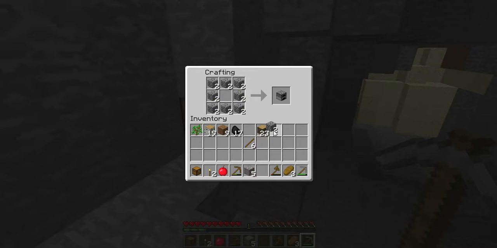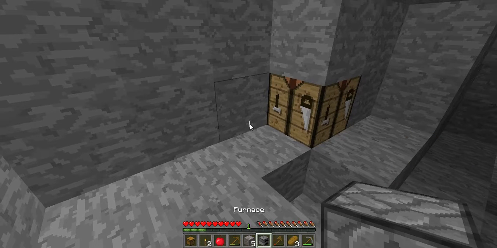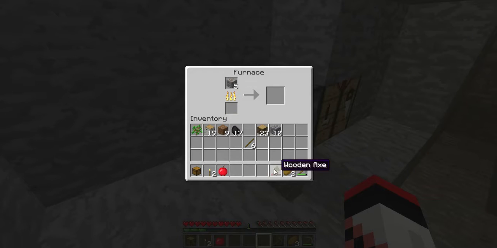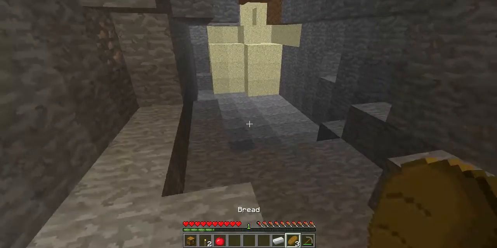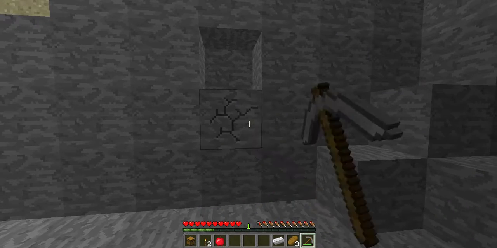furnace. Lag city. And 1 furnace, please. I do not need the 2s. There we go. I need the 1s. And place. You go. And then that. Yeah. That'll work. And while that's doing that, I'll take a sip of my water. Yum. Water is good for you and your health. So take that iron ingot, even though I don't really need it right now. But whatever. Sand. You're annoying.